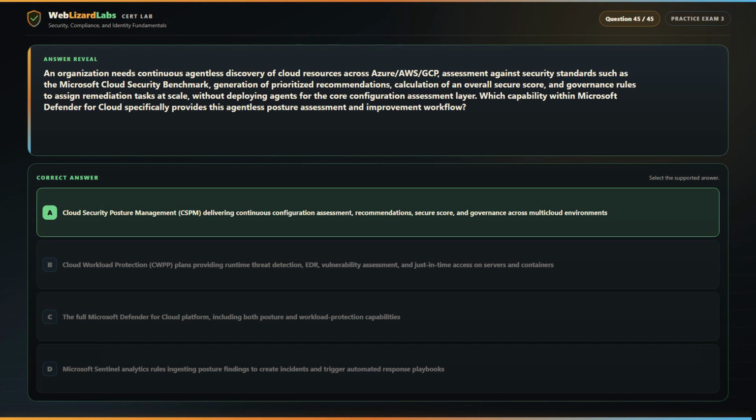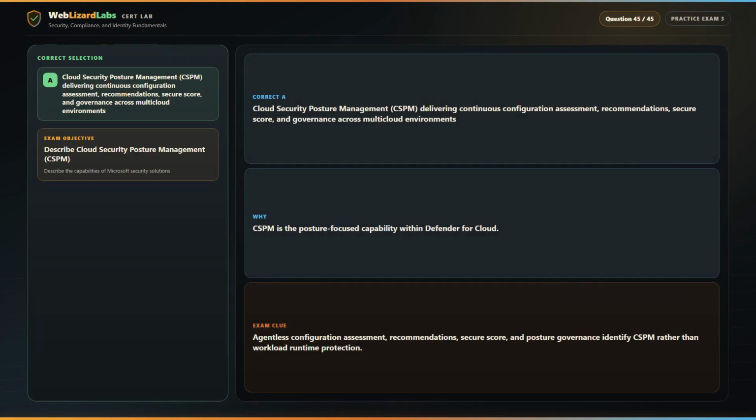Select A, Cloud Security Posture Management, CSPM, delivering continuous configuration assessment, recommendations, secure score, and governance across multi-cloud environments. CSPM is the posture-focused capability within Defender for Cloud. Agentless configuration assessment, recommendations, secure score, and posture governance identify CSPM rather than workload runtime protection.